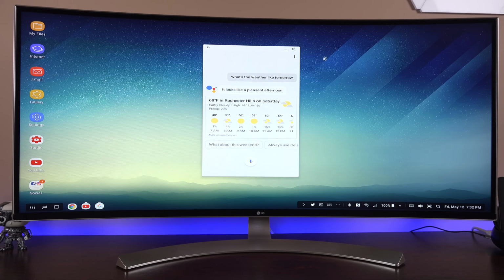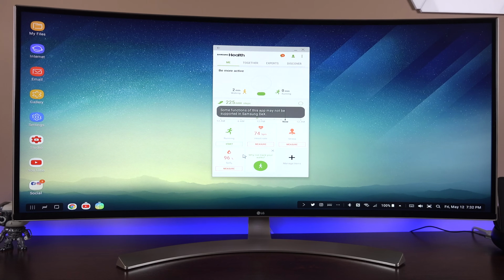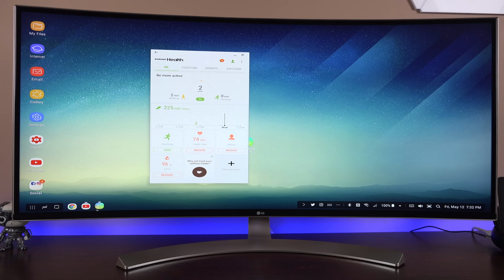Now for most of these apps, if you close them out, they disappear from the taskbar. But if you want to pin them, you can do that. Now I'm just going to go to this app drawer and drag and drop something to the screen here. I'm going to open it up. And again, this is one of the apps that does not scale. It's got a fixed size here. So you can see right now that the app, if I close it, will disappear.